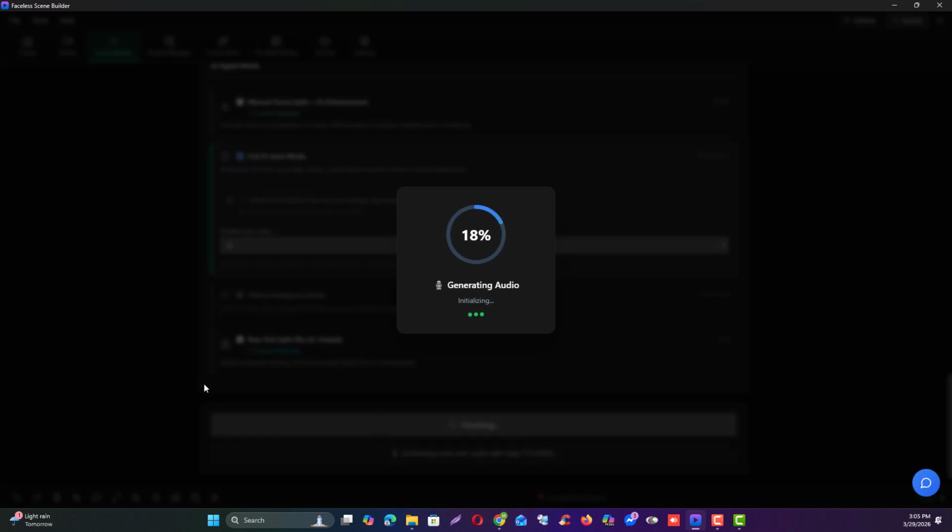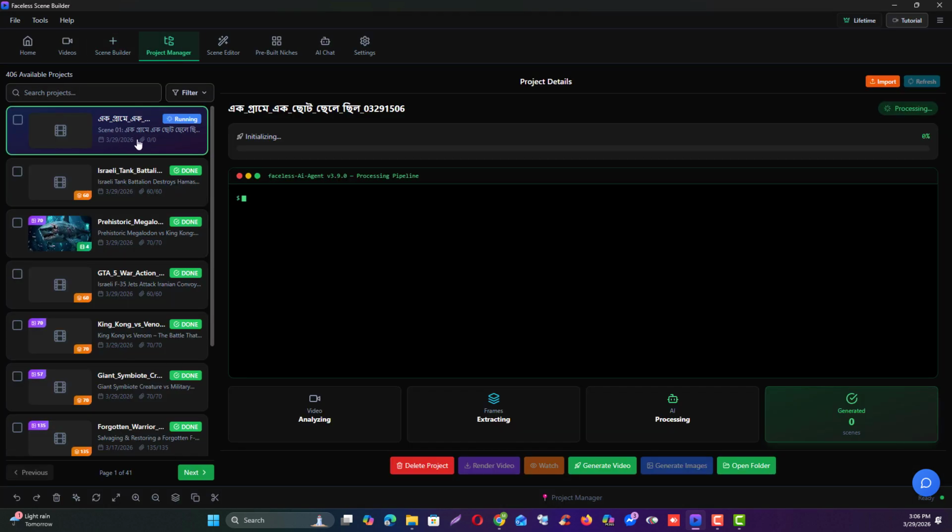So first, the voice will be generated by 11 Labs. Then, according to that voice, as many seconds of scenes you've selected, that many scenes will be generated according to the audio. Then from those scenes, just like before, if you have watched the previous videos, you'll click Generate Image to generate images. After generating the images, you can also manually create videos with those scenes and images, or you can use the API of the Oxy AI platform to directly create videos using the official API.